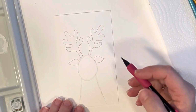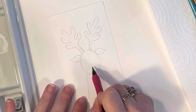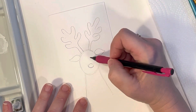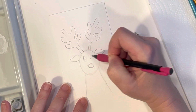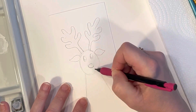Okay, so now we're going to go ahead and do his little nose. You can make it Rudolph or you can make it any reindeer you want. I'm going to do a red nose on this one, but I'm going to have kind of like a little oval right there. And then I'm going to do his eyes. I want them to be really cute, like he's looking up at his antlers. So I'm going to do these little ovals right here. And just like his pupil is looking up. So see how I did that? So I did like a little oval with another oval inside it. Almost like he's looking up.